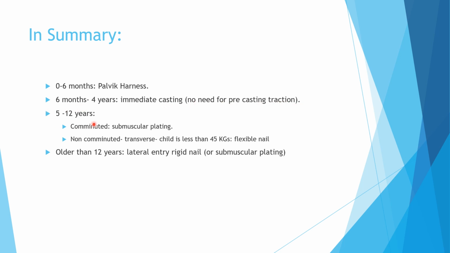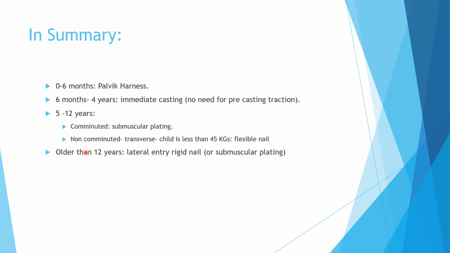And then from 5 to 12 years, if the fracture is comminuted, submuscular plating may be the best option. If it's a non-comminuted transverse midshaft fracture and the child is less than 100 pounds, flexible nail is a good method of fixation. For children older than 12 years old, lateral entry rigid nail may be the best method for fixation.